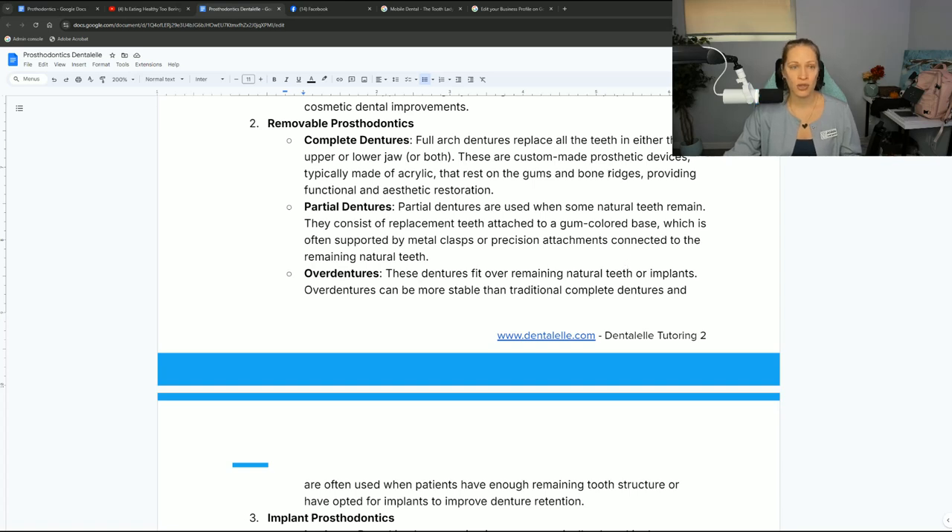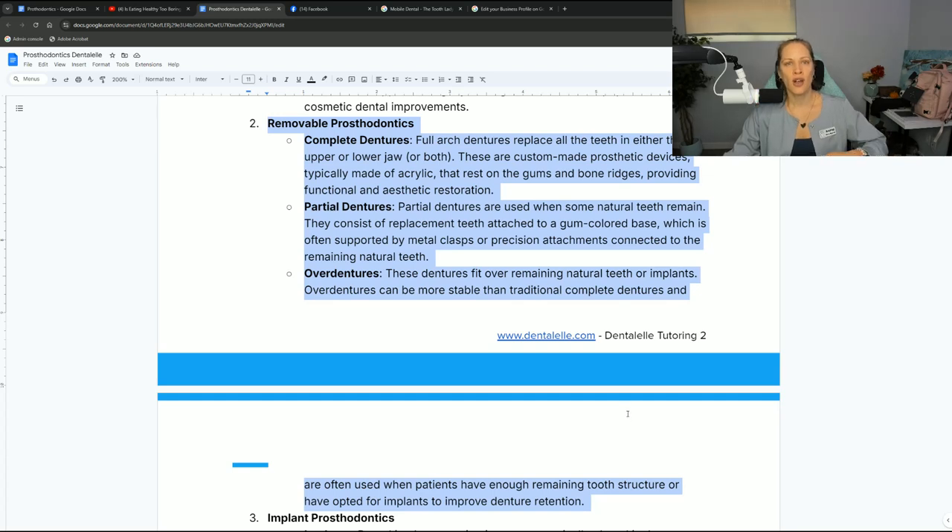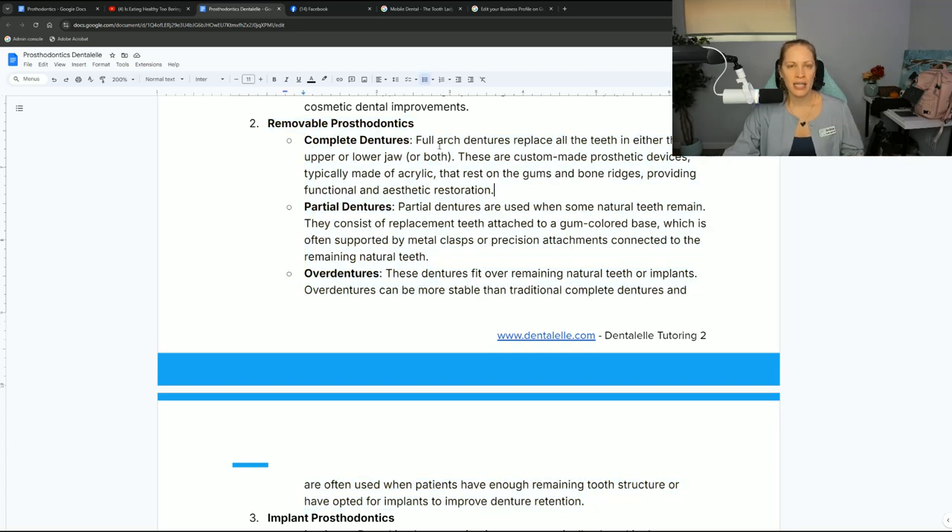Dentures are removable because you are able to remove them. There are other types of dentures that would go over top of an implant — implants are screwed into the bone and certain types of dentures attach onto that, so they're not meant to be removable. Complete dentures are called complete because they replace all the teeth. Even if one tooth is still present in the mouth, you cannot call it a complete denture. Partial dentures replace certain teeth but not all of them — if somebody has five teeth missing, they have a denture that clasps in to replace those teeth, or even just one or two teeth.